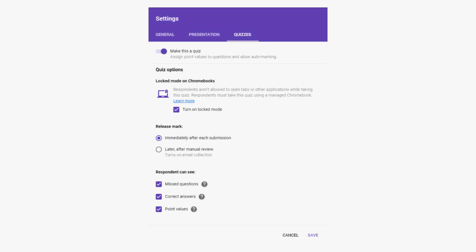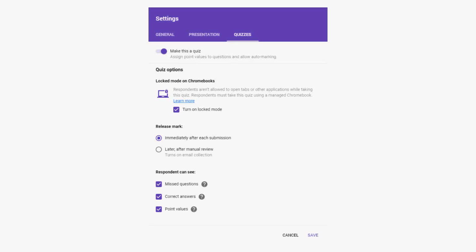if it's something that's going to require me to go in and mark each of the questions. And I can also set it so the learners can see whether they've missed any questions, the feedback to those missed questions, what the correct answers are if I put that information in, and also the marks value for each question. So there's a lot of control there about what type of information I can release back, and I'm sharing all the information back because that's going to be useful to my learners.